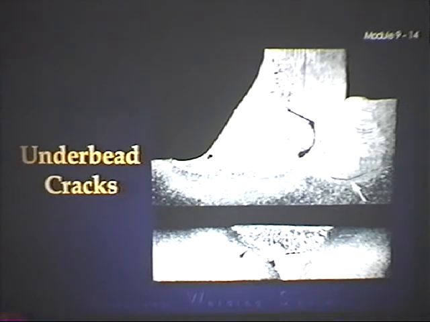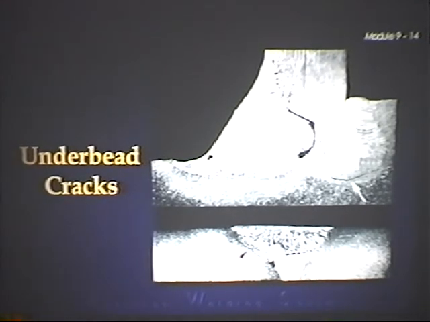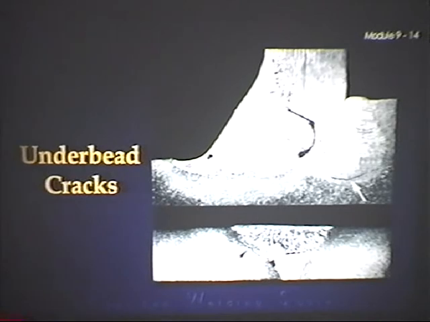And if you don't allow it to precipitate out, that is, if you don't post-weld heat treat it and allow it to precipitate out, just like the bubbles if you open a can of pop, how it fizzes out, hydrogen will do the same thing, but on such a small scale you can't really see it. So you've got to allow it to post-weld heat treat enough to allow that hydrogen to precipitate out of the weld. If you don't, it forms hydrogen molecules which nestle between the grain boundaries, and then those grain boundaries put pressure on the base metal and it causes it to crack. That's underbead or hydrogen cracking.